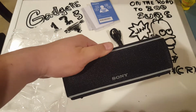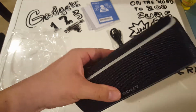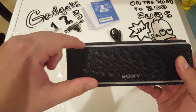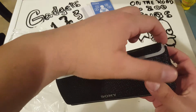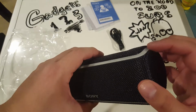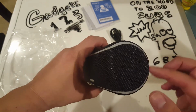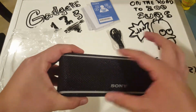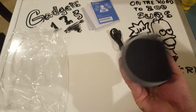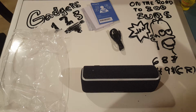Overall, the device definitely seems rugged. Again, it definitely seems like it has some sort of cloth, which I haven't felt in other model speakers. Here's the actual line that goes around the speaker itself, and again, this part lights up, but unfortunately does not go around like the other models, especially the higher end models. So if you like that whole light show, you're not gonna have it in this specific model itself. So again, that's what the speaker comes with, and those are the features this speaker has.